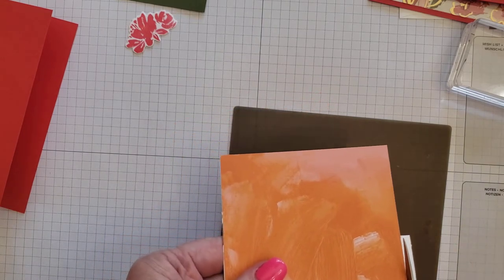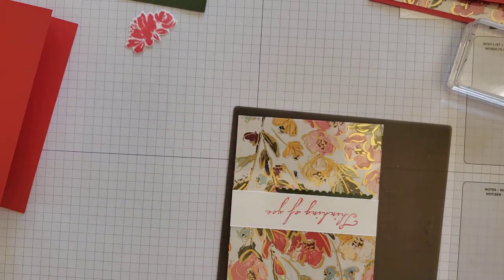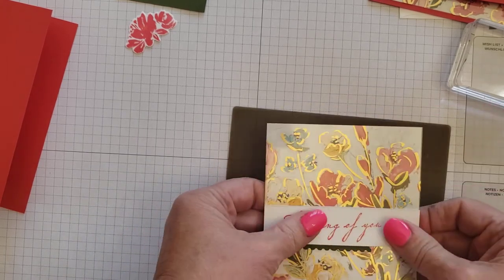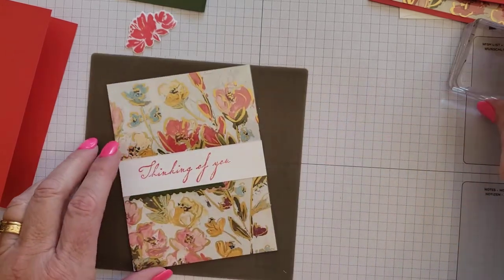All right, and I'm going to just turn it over so I can see that I follow that layer and cut that little piece off. All right. So I'm going to wait and add our embellishment here once we get it on the card. The next thing I need to do is add my ribbon piece.